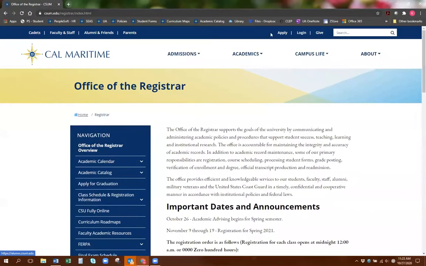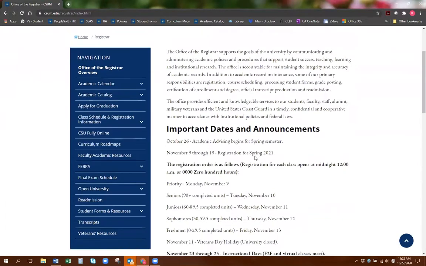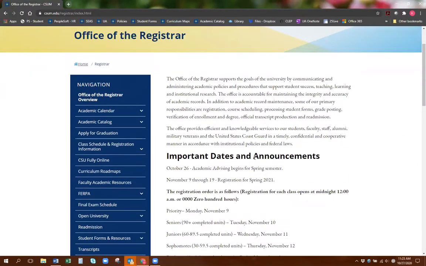So like Katie and I had said before, you can keep checking in and seeing if open seats are available. There is a list on the Office of the Registrar webpage. It's not up yet, but it should be up soon, and I'll show you really quick. Office of the Registrar, if you type in registrar into the search bar, they usually have some sort of list posted for like class requisites, and you can see if humanities is open for everybody to register, or if it's saved for certain divisions for the first couple of days.